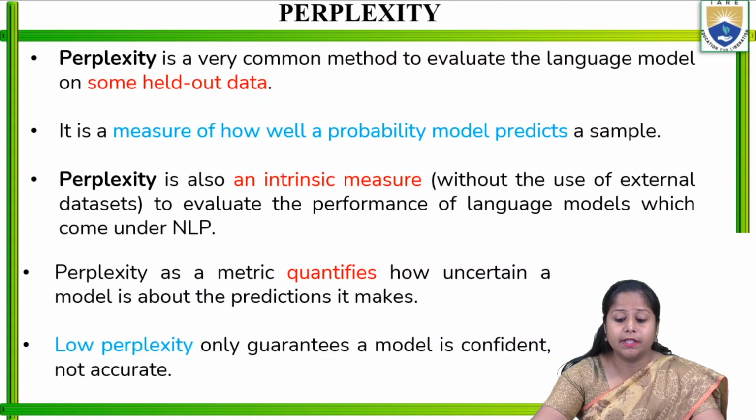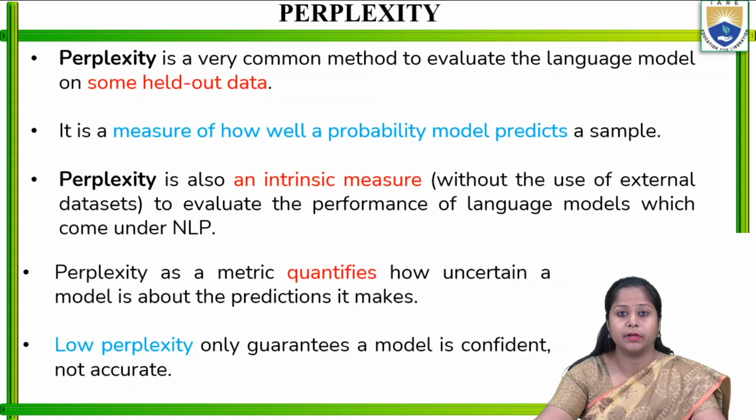Now let's see what perplexity is. Perplexity is a very common method to evaluate a language model on some held out data. Whatever data we keep from the training set as the validation data set, we use perplexity on it. That is one type of metric to evaluate the performance of that particular language model.